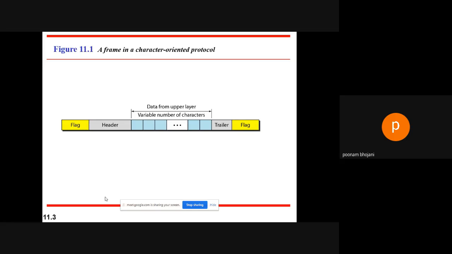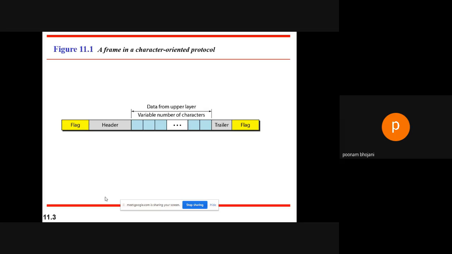A variable number of characters will be there. Whenever data comes from the upper layer to the data link layer, the number of characters will be counted, and that depends upon the character oriented protocol. So one type of protocol will be used whenever you are defining a frame.